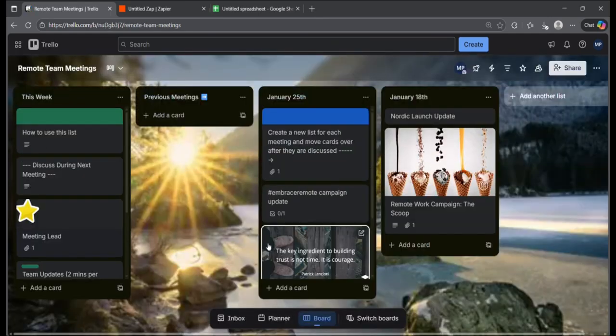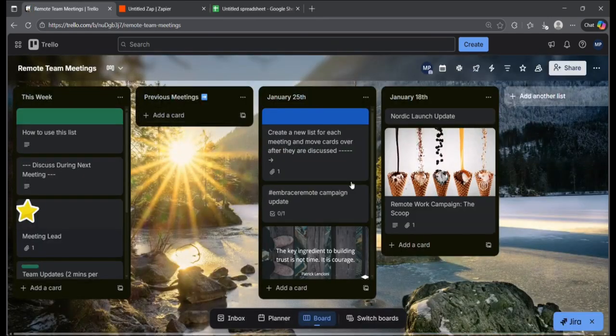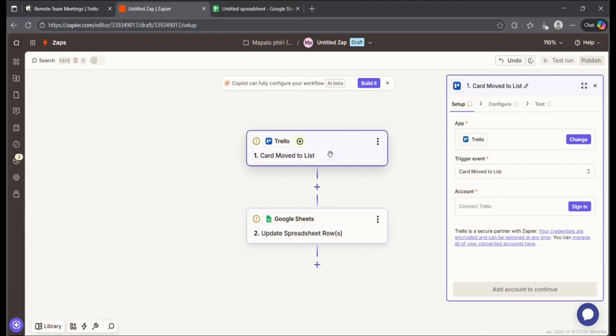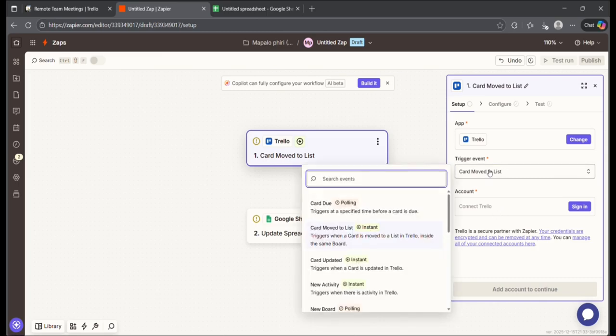go. Then simply head over to Trello's automation tools, or you can also use a third-party service like Zapier or automate.io. These let you set up a Zap or workflow that sends new cards, lists, or updates straight into your Google Sheet. So when setting it up, simply pick your Trello board, then choose the data you want to sync.